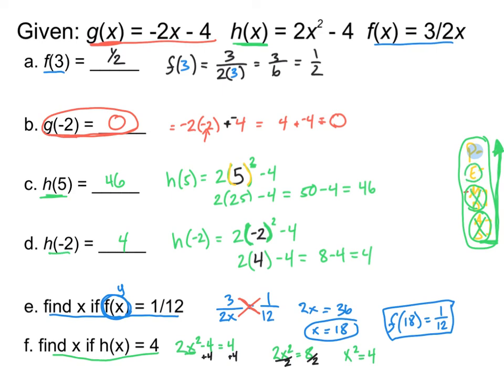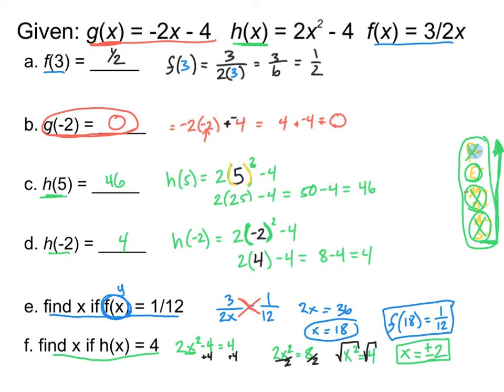Now I want to get rid of exponents. What's the exponent? I have an exponent of 2. How do you get rid of the exponent of 2? I will take the square root. And then that gets me x is equal to what? I bet most of you are going to say the answer is 2, but that's only half right. Remember, whenever you take a square root, it's got to be plus or minus 2 as the final answer. And there were no parentheses, so I didn't have to do that.